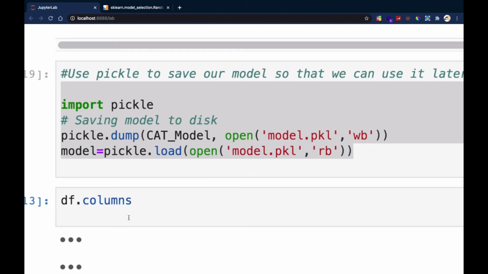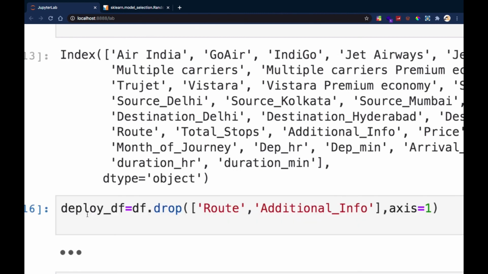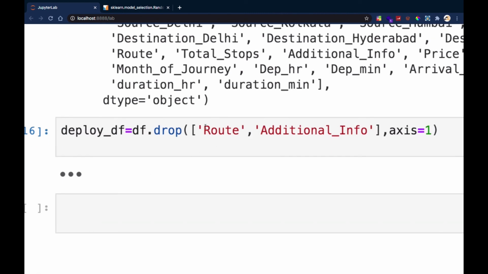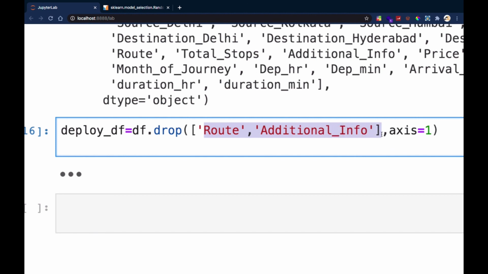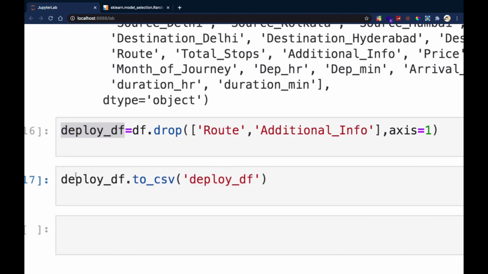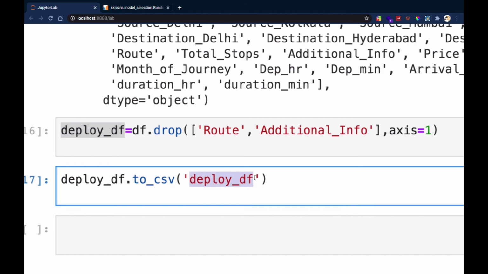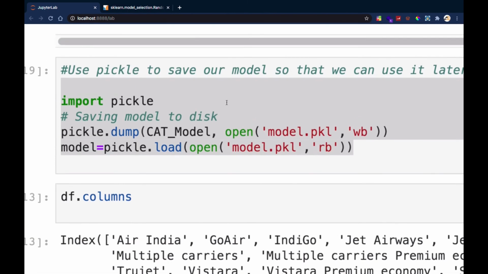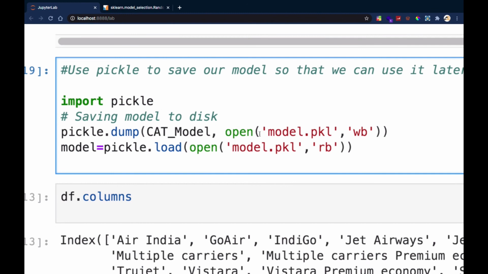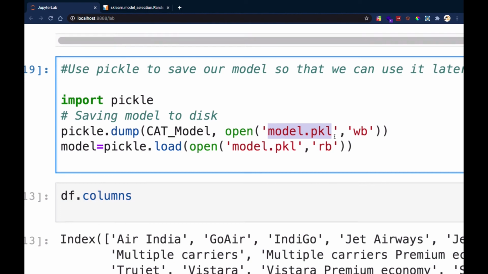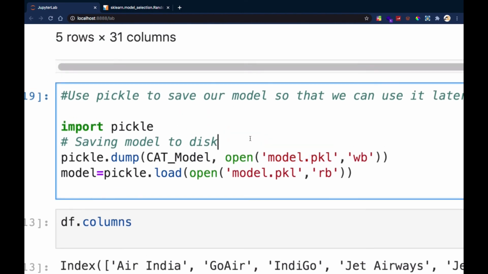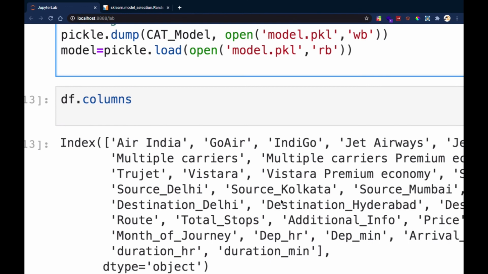What I'm going to do is select some of the columns that I'm interested in. Over here, I don't need the root, I don't need the additional information. I'll drop that, then I'll save my data in another variable called deploy df, because I'm going to use it for deployment. I'm going to save this deploy df to my local system using to_csv, and use it later on. As I said, if you run this code, you're going to have this model.pickle on your system, and you will not need this part. But if you don't run this, then you can save this so that you work along with me as I move on.